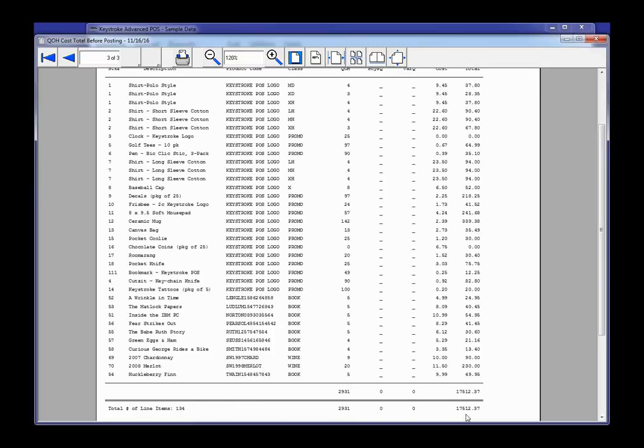Next week, I couldn't say, hey, I want to see what I was worth a week ago. It's not going to work unless you do this. So this is a great way, might be something for your end of month procedures, end of year procedures. Take a snapshot of this. That way you know what the value of your inventory was.